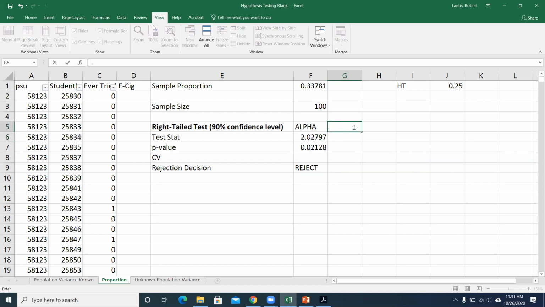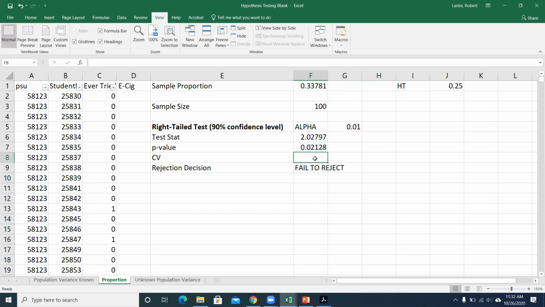What if I want to go down to the 1% significance or the 99% confidence level? Is my p-value less than the alpha of 0.01? No, so hopefully when I hit enter here, I see the words fail to reject. Sure enough, I do. Right? And so this way I could test against several different alpha values and get my rejection decision very easily. Okay? Any questions on that? You want to see that cell again, or okay with this? Okay.